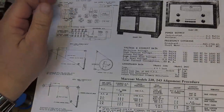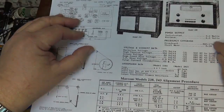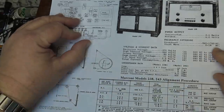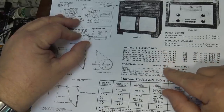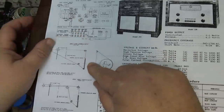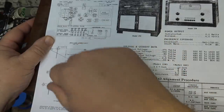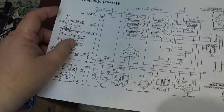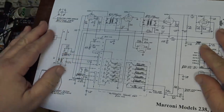Let's look at the specifications on this. It has 2 watts of undistorted output, but 4 watts with full distortion. Broadcast band 540 to 1720, and then 6 to 18 megahertz on shortwave. This one gives us our plate voltages and so forth to work with, which is nice. Got all the information, tube layout. I've got the diagram. I've got the chart inside the box anyway that shows me where the tubes go. And most importantly, I have a print to work with.